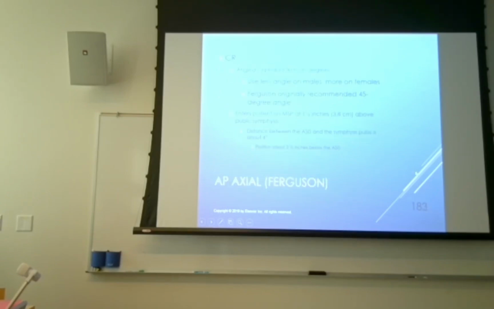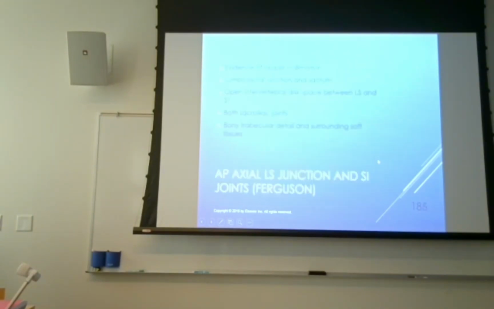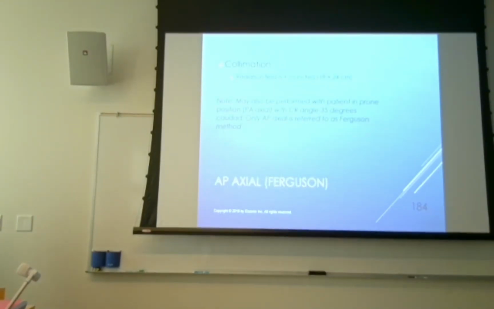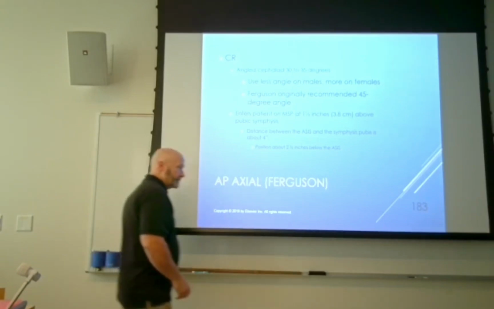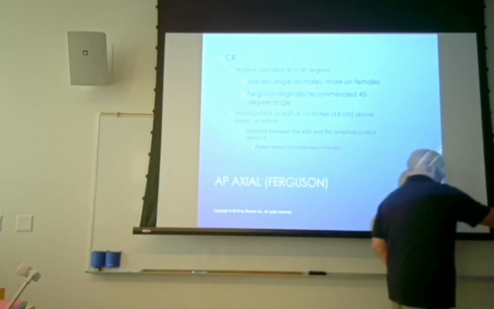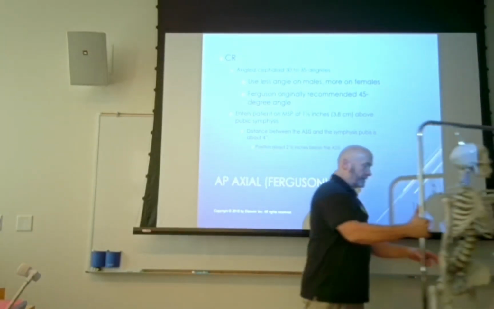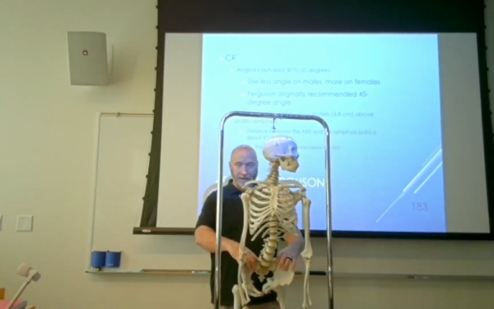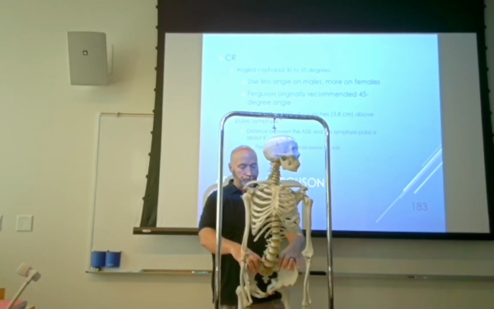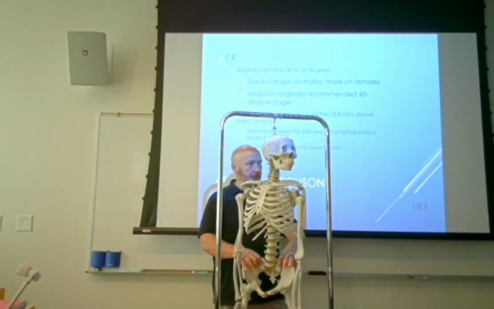And real quickly, we're going to do our SI joints. So what we've got in the SI joint, again, is the patient may have some arthritis set up in their SI joints. So we've got a couple of different angulations to visualize SI joints. The problem in visualizing them is that the iliac bones wrap around the back side of the sacrum, so we can't see the joint itself unless we oblique the patient up, right?